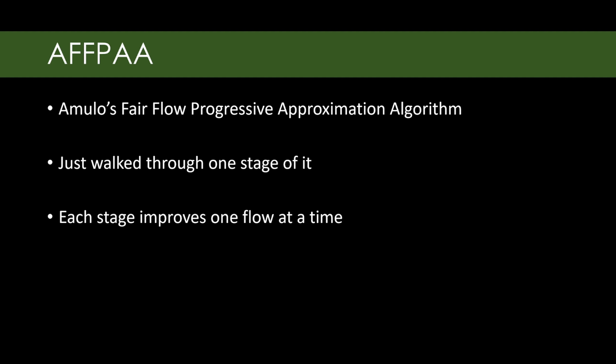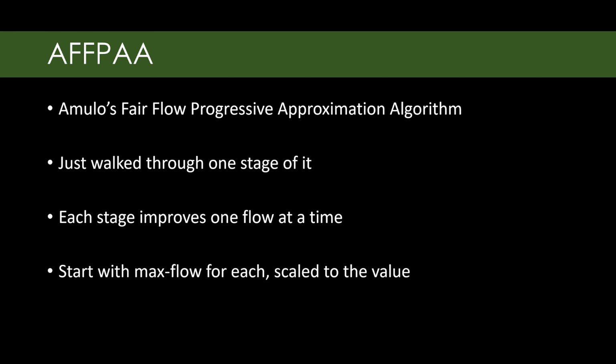Now, this is useful because there are some very, very good algorithms for doing one flow. In fact, there are ones that are computationally crazy fast. The one I showed here was just one of the simplest ones to explain, the simplest to convince you that yes, this is a maximal flow, but there are some that are very, very well optimized. And our initial condition, because this is a progressive approximation algorithm, we just start with the max flow, so we ignore any interactions because we haven't dealt with them yet.